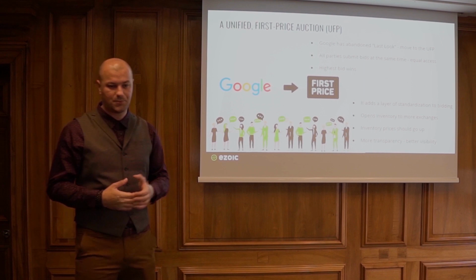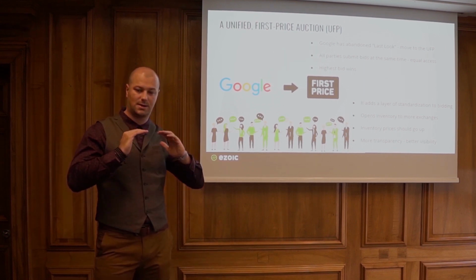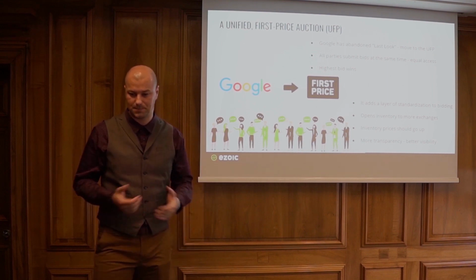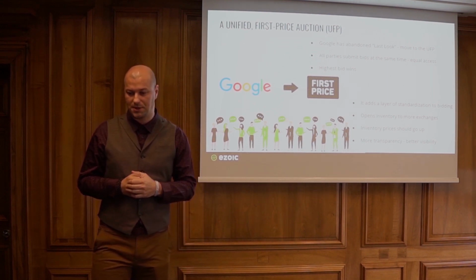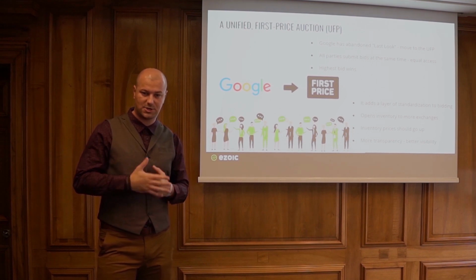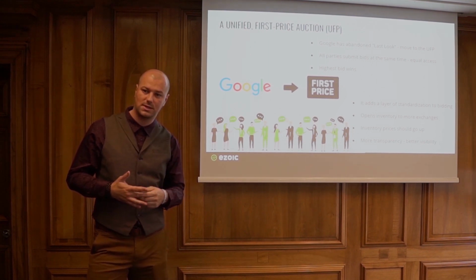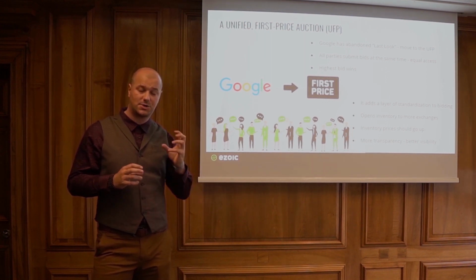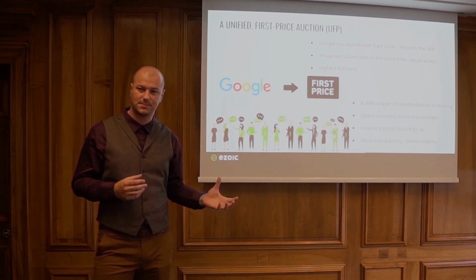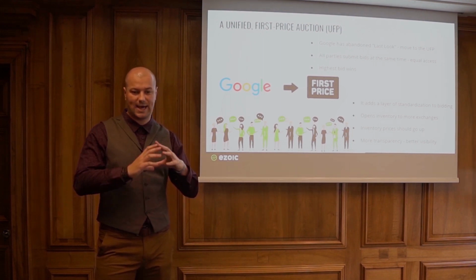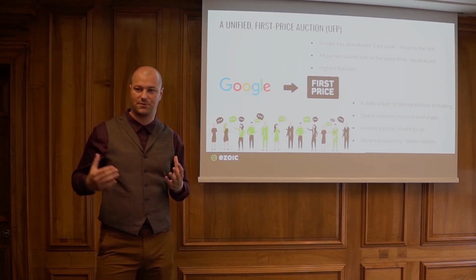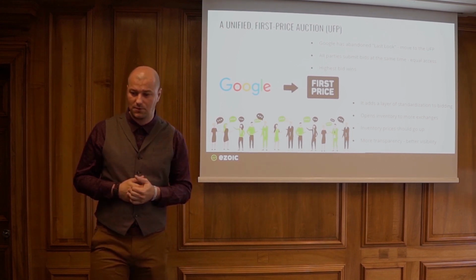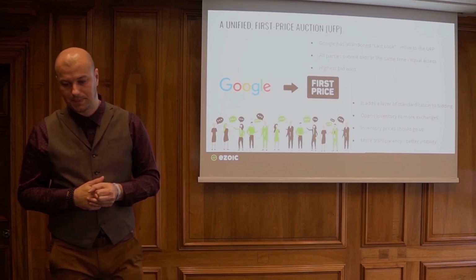So what is happening is all of the exchanges submit their bids at the same time, and the best bid wins. What this is opening up for the publisher, especially for the people in the Income School community, is that if you have high quality content, you are much more likely to win those bids because your ad inventory will be much more valuable. I'm going to talk about what ad inventory actually is a few slides later on.